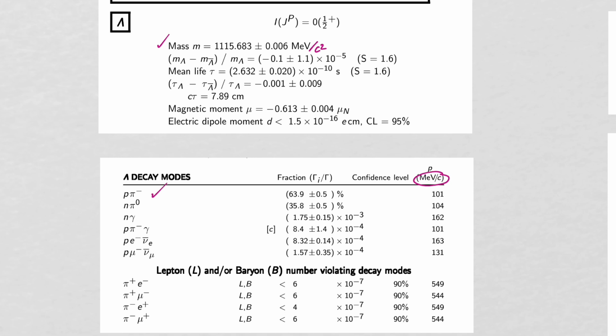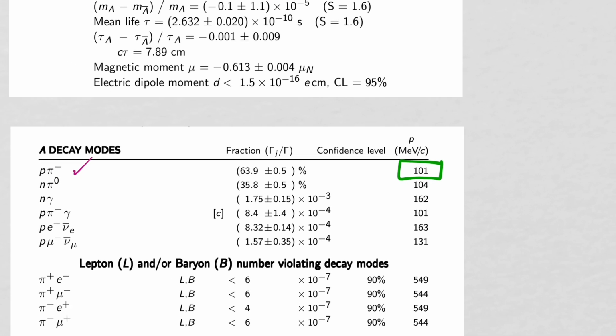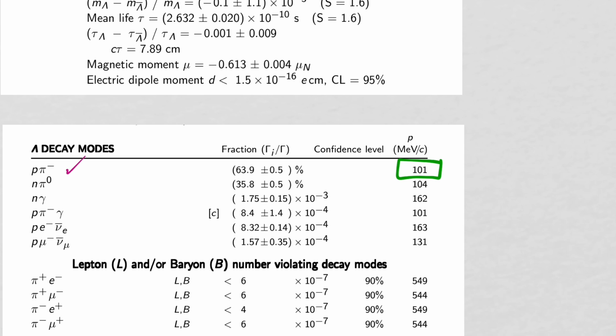Because if you remember when we looked at the decay mode, we saw this 101. And our number, 100.5 something, rounds up to 101. And there's no decimal point here implying that I should be any more precise. So I'm going to declare victory, and we have calculated this value that's on the Particle Data Group sheet. We calculated this number from first principles. That is kind of cool. Okay, so what else can we calculate from this?